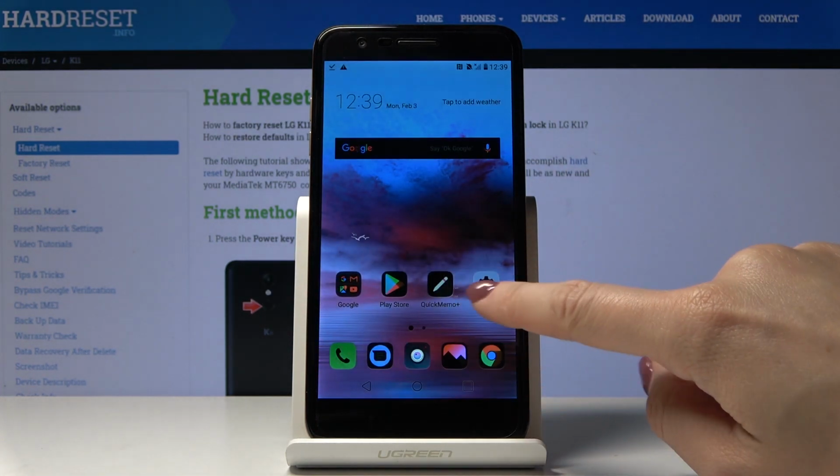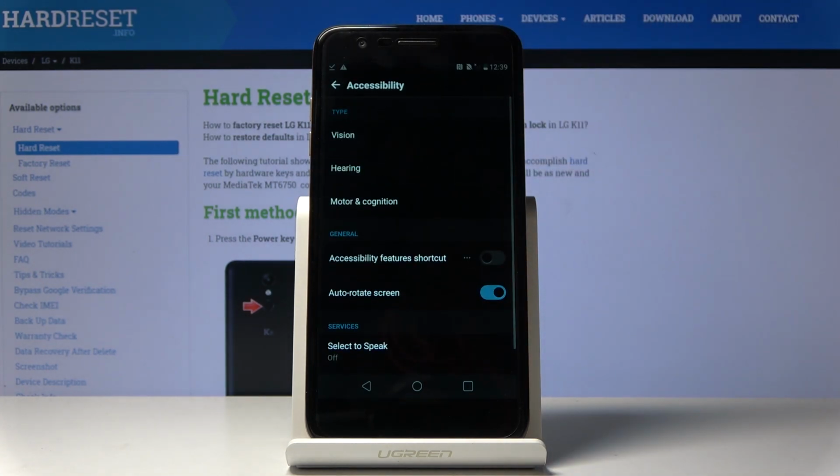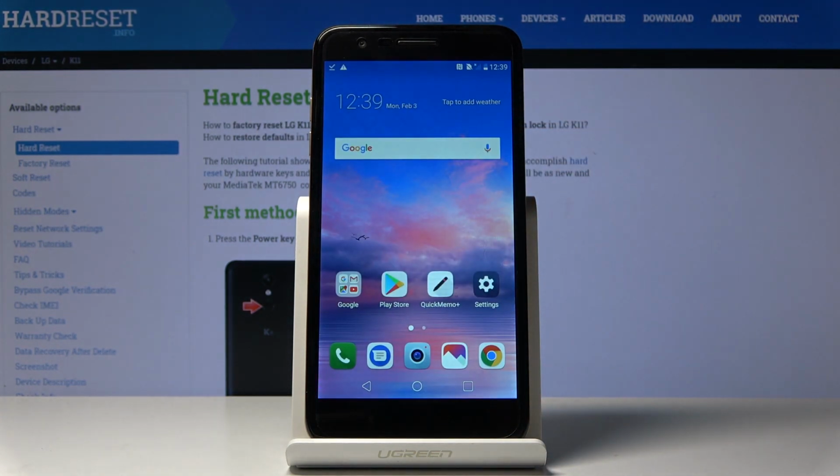inverted colors, smoothly open the settings one more time, go to the accessibility settings, pick vision, and then smoothly by tapping switch off color inversion. And that would be all. So you can smoothly and easily invert colors in your device.